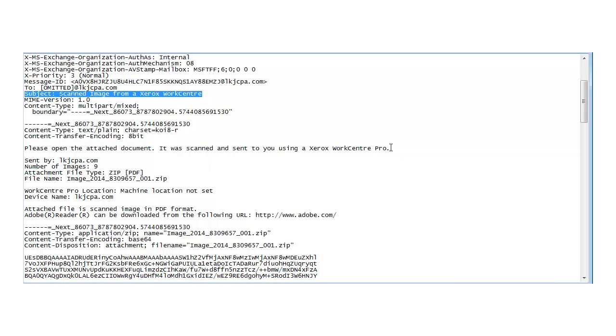Let's see right here. It talks about please opening the attached document. It mentions a PDF and a zip file. And here's the zip file name. Well, in the first place, if you don't know what it is, or who it's from, don't ever open a zip file. A zip file is basically a container. It compresses other files into a smaller file as one package. And when you open that zip file and extract those files, then they re-expand to their original size.